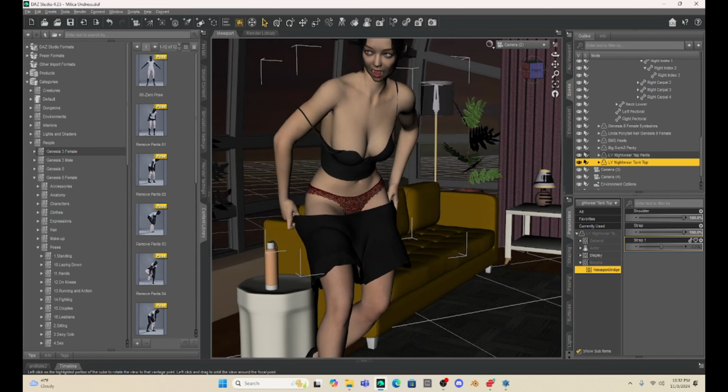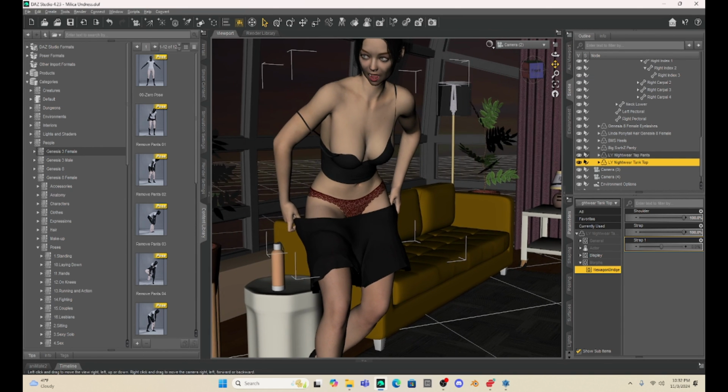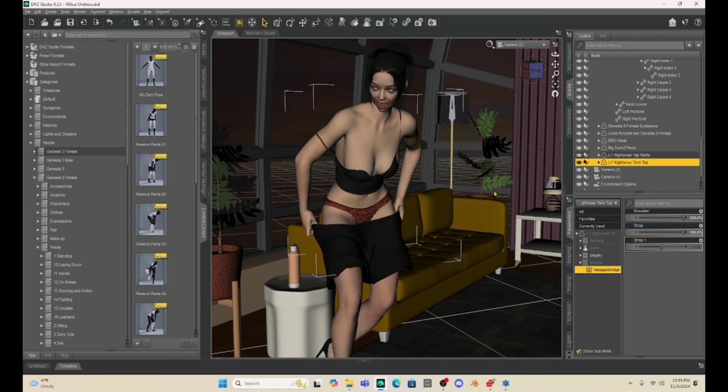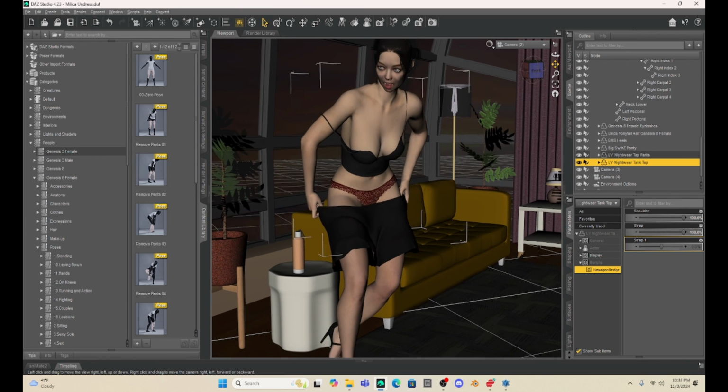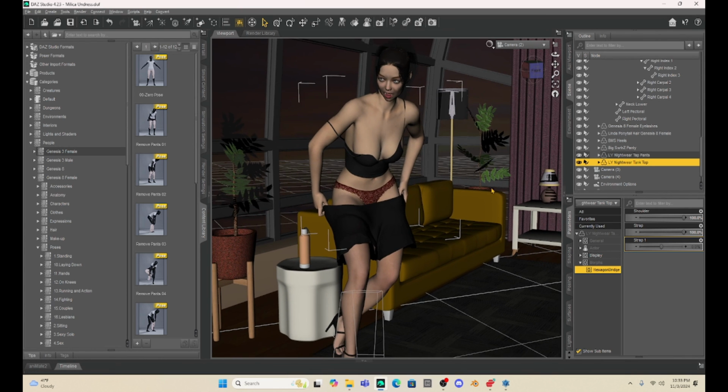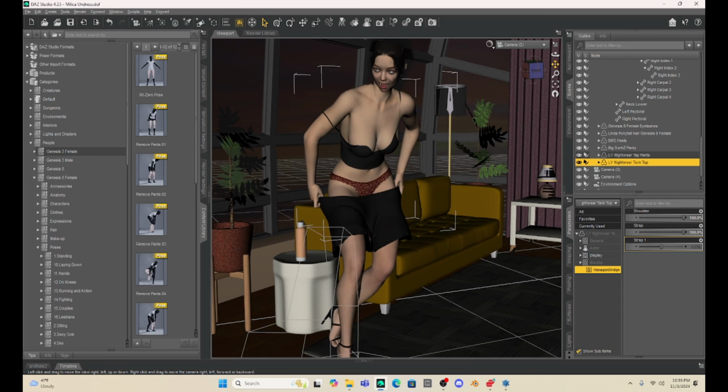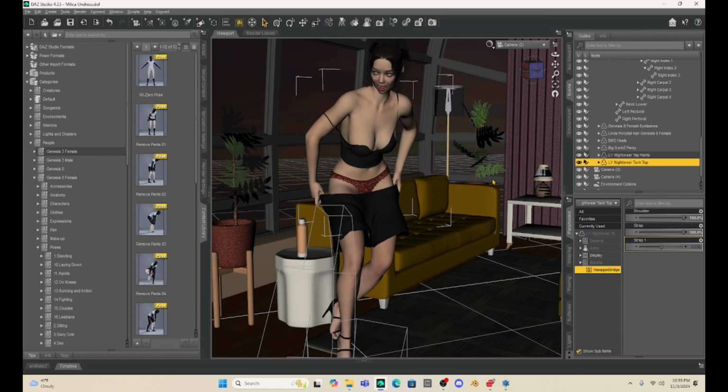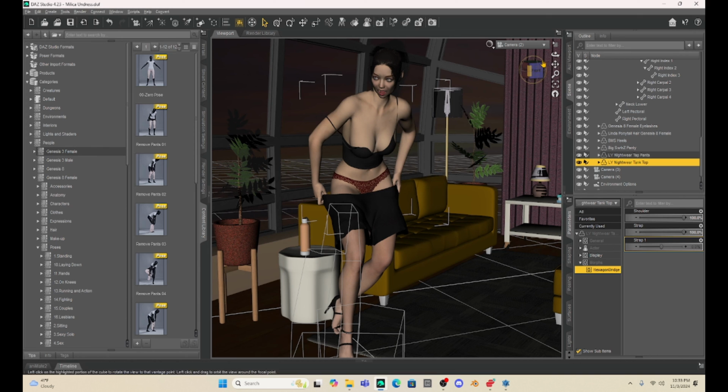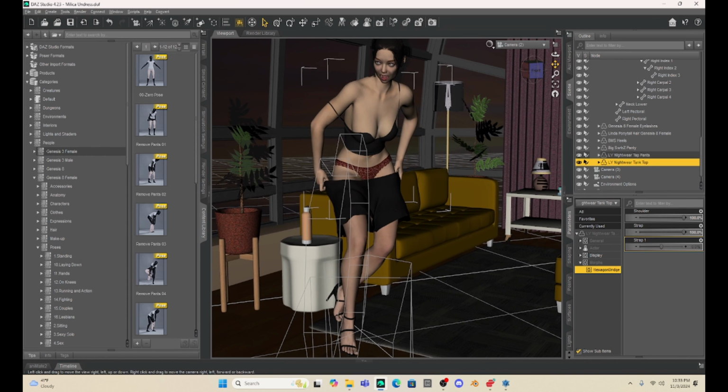Hopefully this helps you out. I think this is pretty cool that now we can take clothes and change where they are on the body without using Blender. I tell you, I struggle with Blender, and Hexagon is so much easier than Blender. It has its limitations, of course, but I just think it's better. So once we have this, I'm going to save it, and let's do a render and see what she looks like.